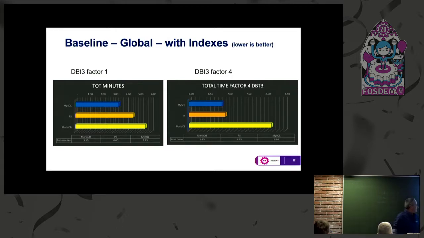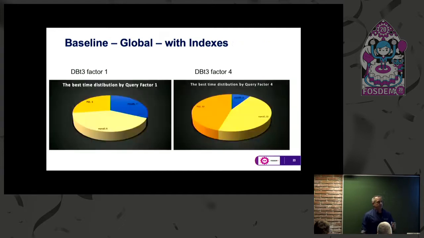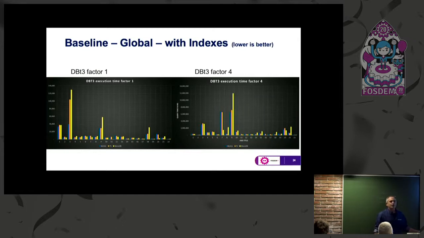Yeah, it looks like it's taking longer, and actually the sum of the time is higher, right? But if we analyze how many times this distro has been really more efficient than the others, so how many times MariaDB or MySQL has been more efficient than Percona and MySQL, we will see that we have an almost equal distribution. Just one or two queries are different. So what is going on is that the two distributions are doing more or less the same thing, except for a few cases. And this is for dbt3 tests with the indexes.